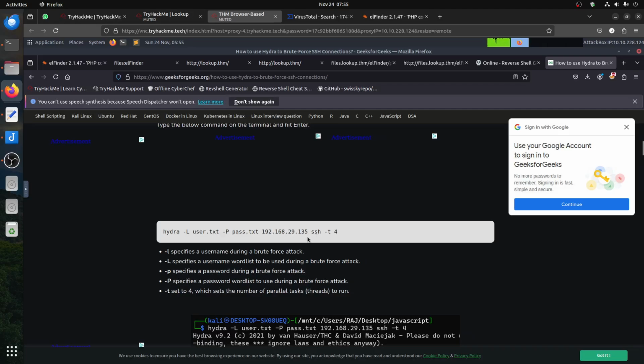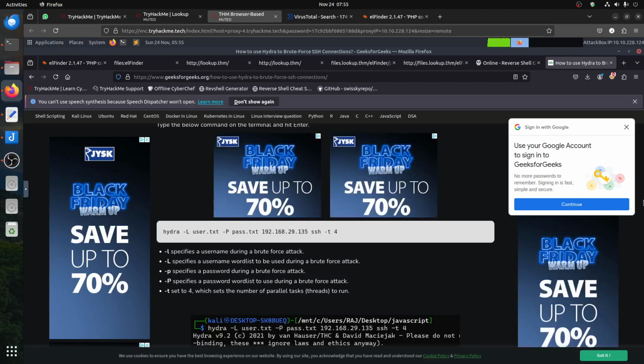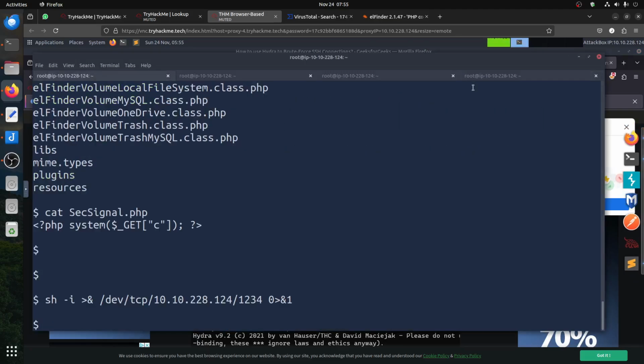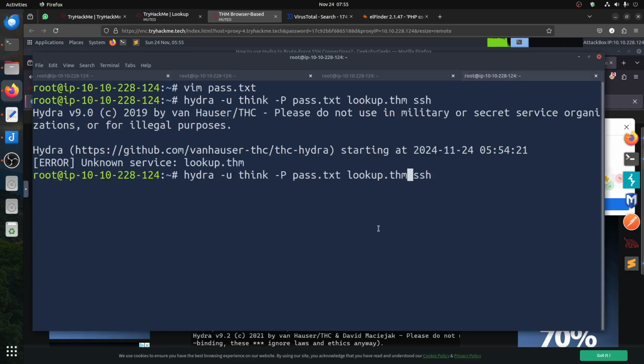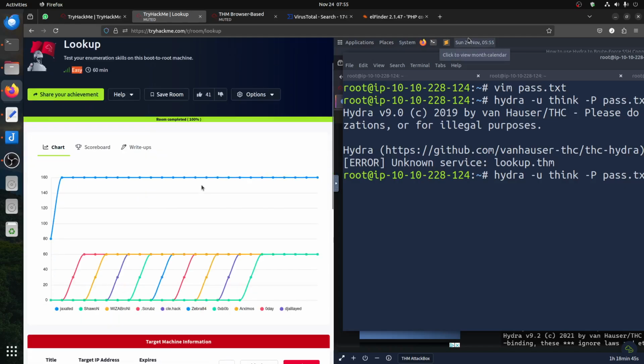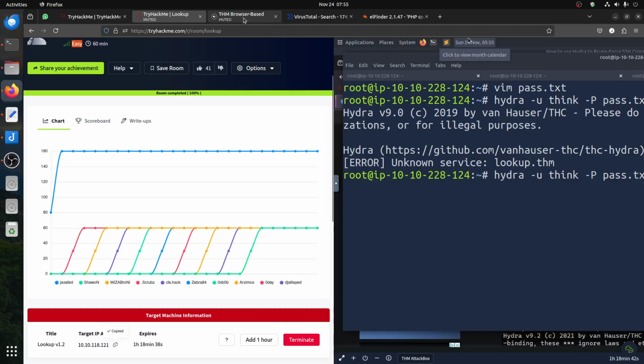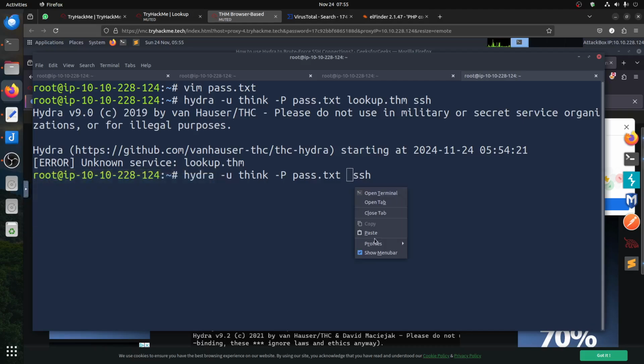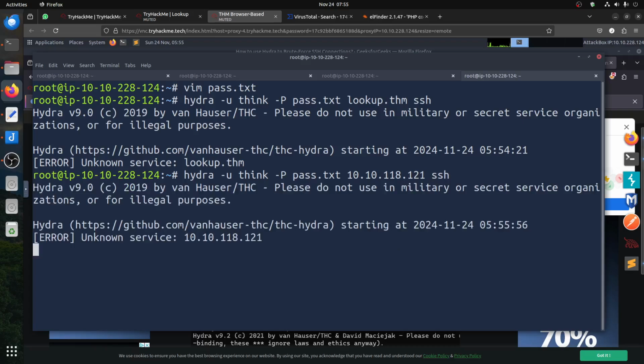You need the IP, not the domain name. I thought it should work without, doesn't need to be. I don't think you need, what's the IP again? It should work, no, it should work, I don't need IP. So what am I missing here? Hydra minus user is think minus p pass.txt.